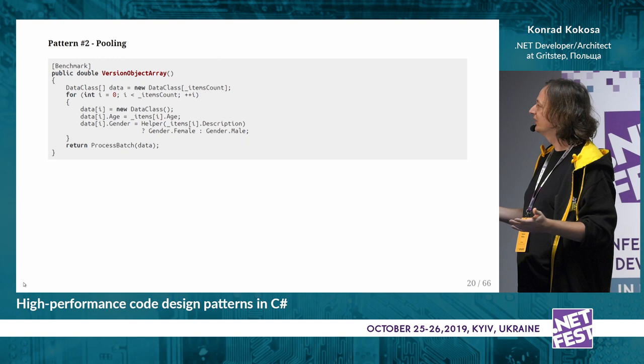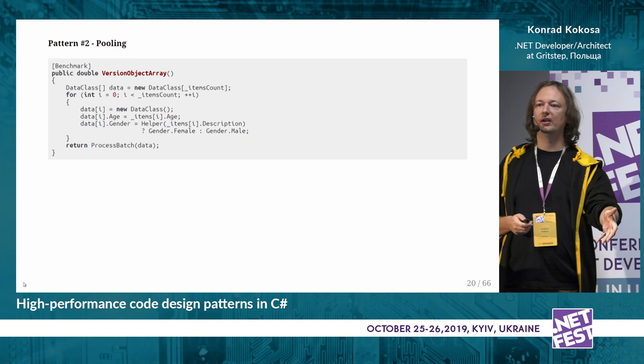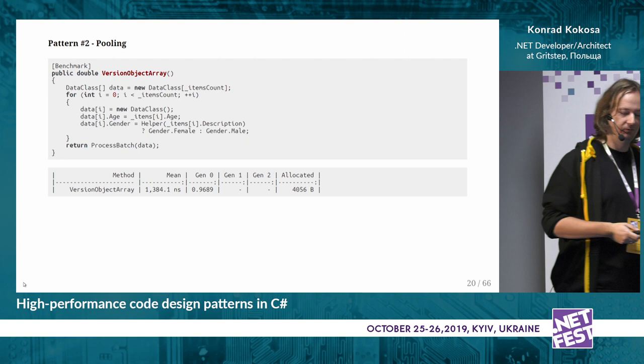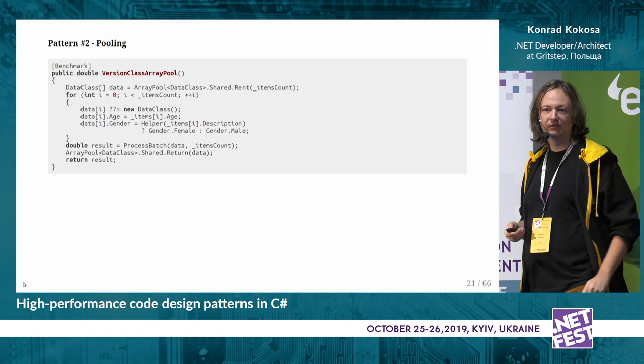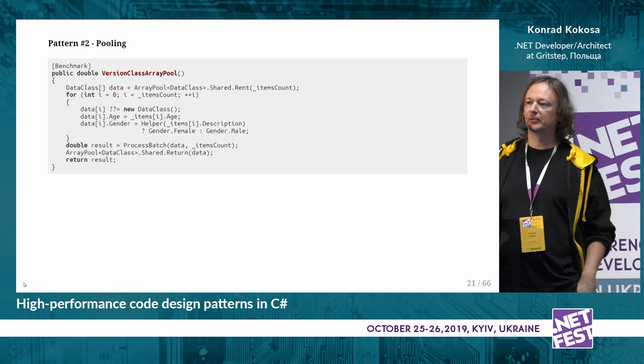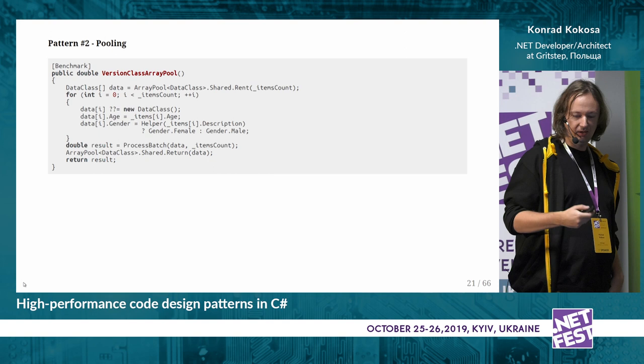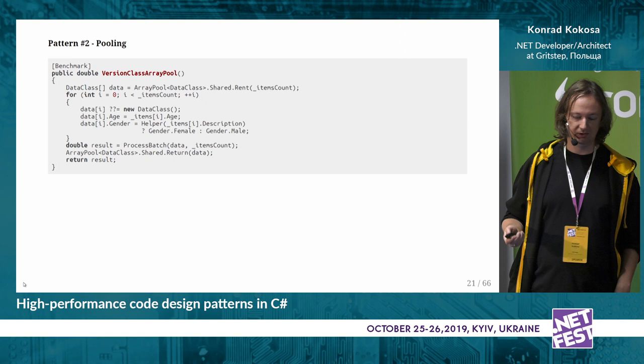So this is the method from which we are starting. We are just creating an array every time we need some array. And the result is like that. For now, we don't know whether it is fast or not. It is just our baseline. We can very simply change that to using ArrayPool. Now, instead of newing up a new array, we are just renting them, consuming them by populating data, then doing the processing, and after everything, we are returning it to the pool. And as we see, the solution is quite easy.